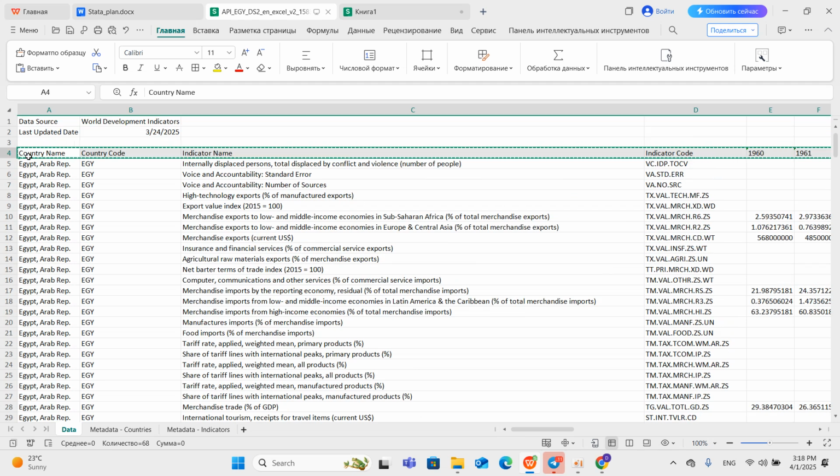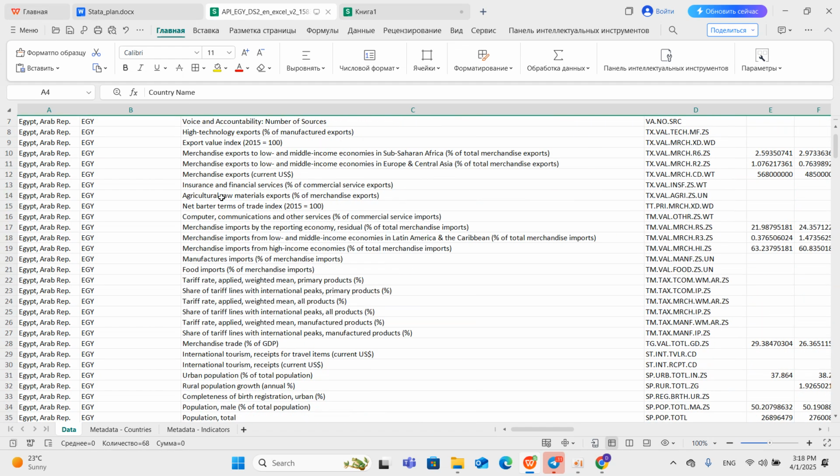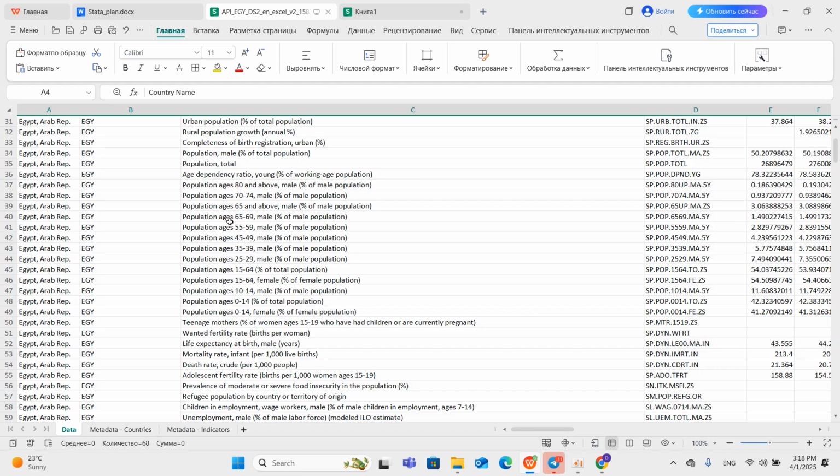So what do we need to choose? We need to choose one dependent and 5 or 6 independent variables. As a dependent variable, I've chosen GDP per capita.